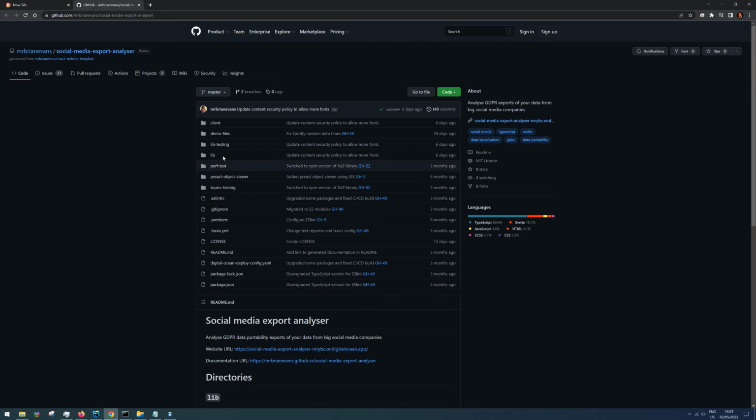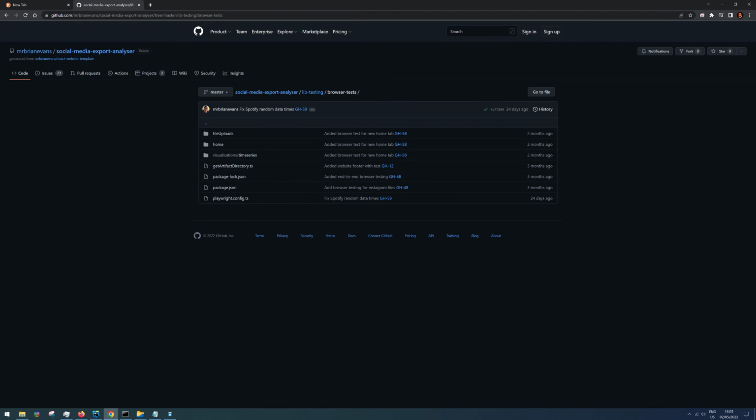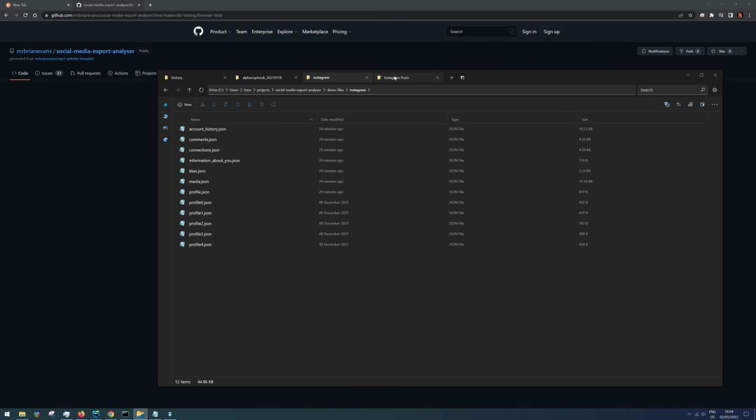And also in the GitHub repository there's this directory of testing, and one of the types of tests that was used in the application to try and reduce the amount of bugs and to make it a more reliable application is browser tests, which is also known as end-to-end testing, where the testing framework, in this case Playwright, would spin up an instance of the application and then load various pages on it and perform some testing to make sure that it's performing as expected. And I've got a video of one of those tests running to demonstrate this in action.